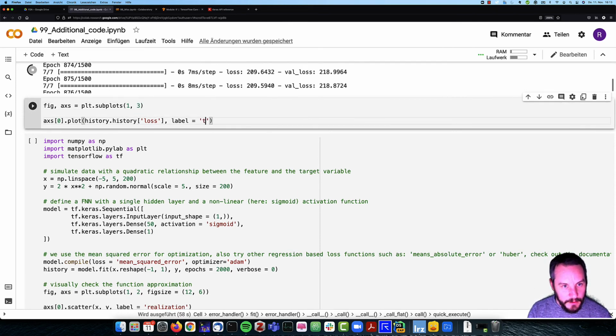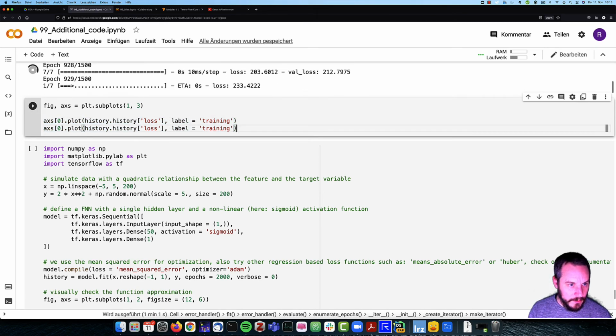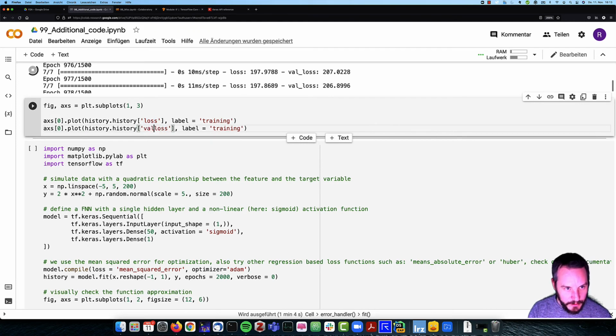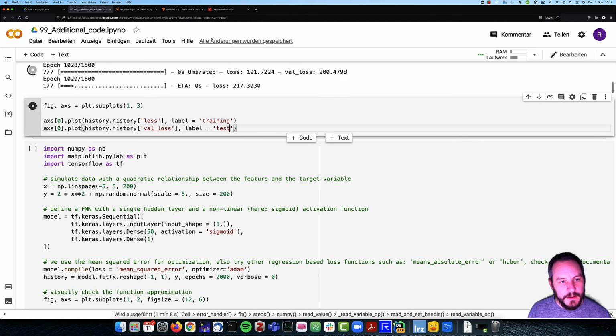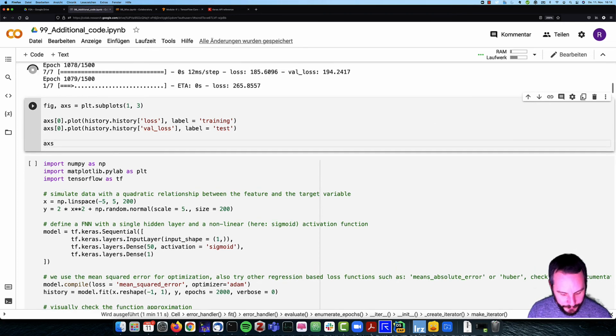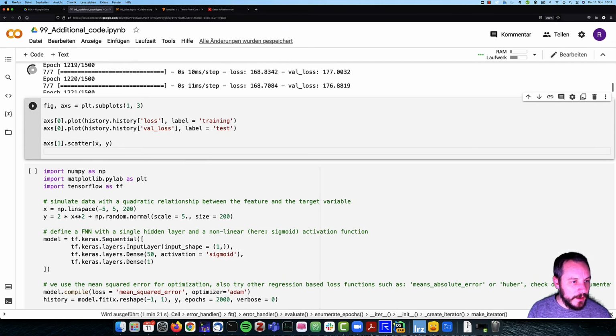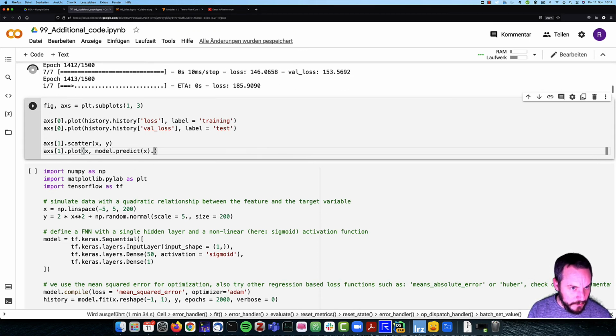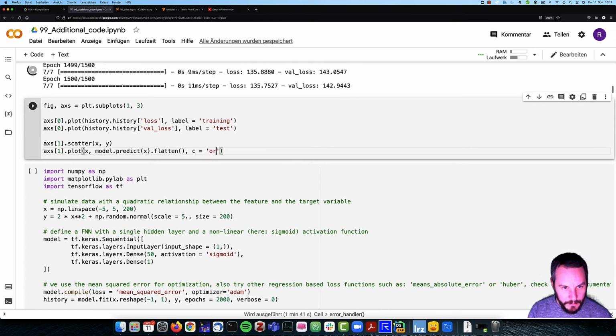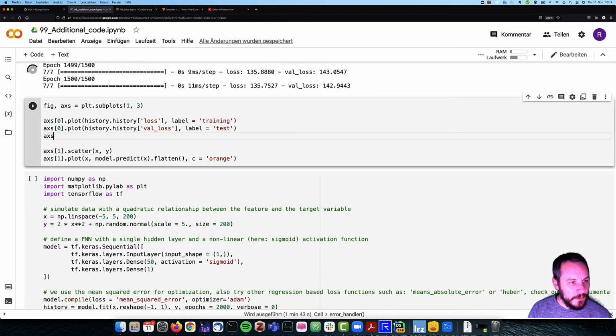Label it with training, then the validation loss, and label it with test. Then we will scatter the training data and compare it with the predictions. Sorry that this takes a little bit.